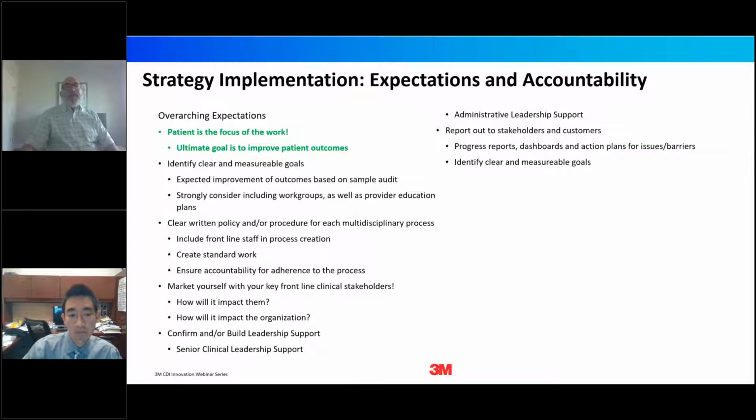As with any other thing that we do in CDI and probably in any business, you need your senior clinical leadership as well as your senior administrative leadership supporting the efforts. And you definitely need to have report out. As Jason talked about, our website also has tons of dashboards and progress reports and different things that we develop for all the different service lines around a lot of different metrics, as well as quality metrics. It's there for anybody. They can see it at any time, and anybody who has access to our intranet can see it as well. So it's very transparent, and it's out there for all to see. Anything else you want to add there, Jason? No, I don't think so.